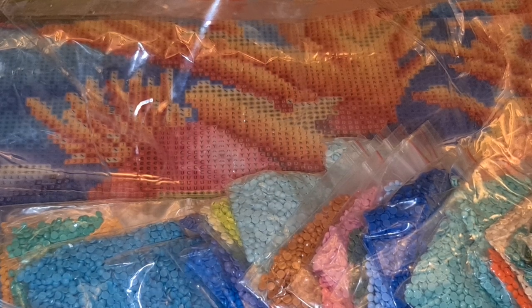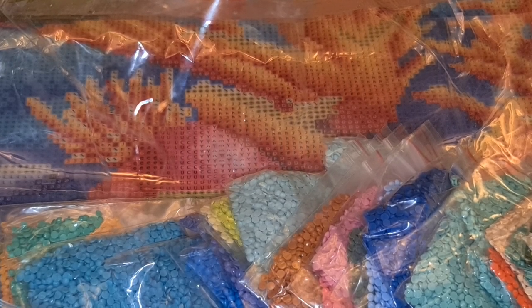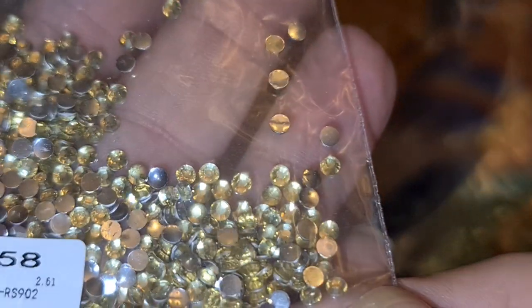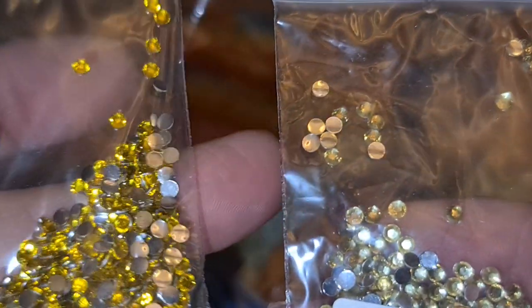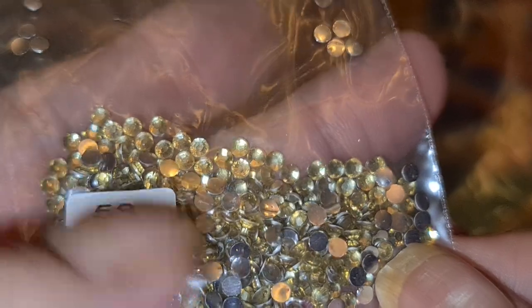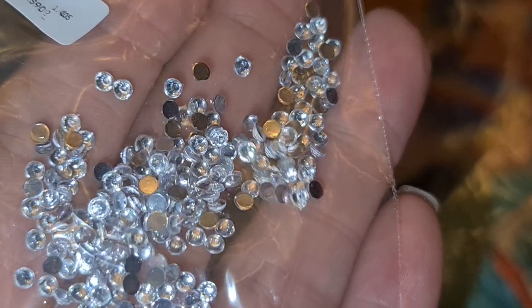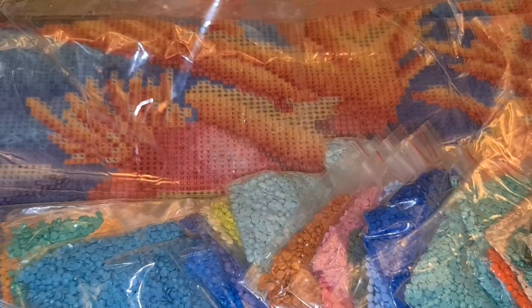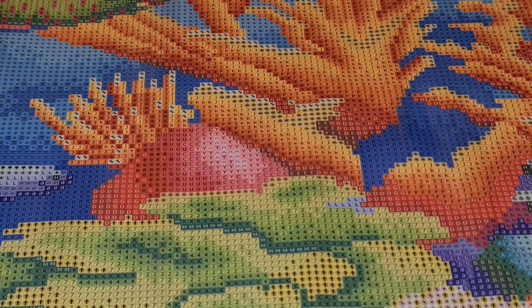And number 58. I got to have a look at this myself. Wait a minute. See, that's clear. This is like a real pale yellow compared to, okay, let's call this one gold. No, that one's a really good yellow. That's butter yellow. So this one is a real pale yellow. That's gorgeous. This here is actually telling you the weight. And then we have the most shiny of all, a clear crystal. Oh man, this canvas is going to bling, blingity bling. Now, let's see. I'm going to try my best, but it's where it's all symbols.